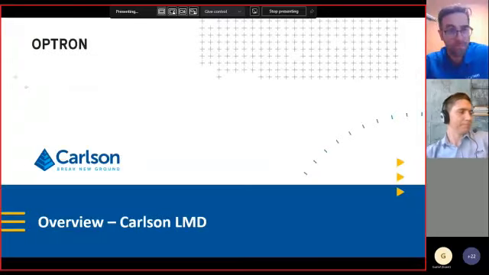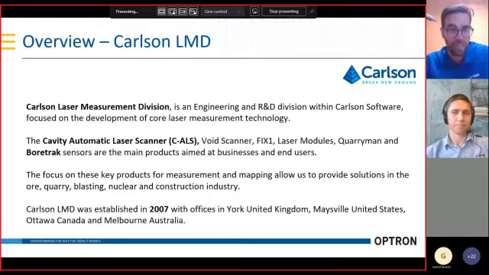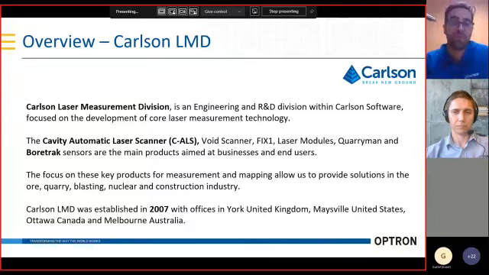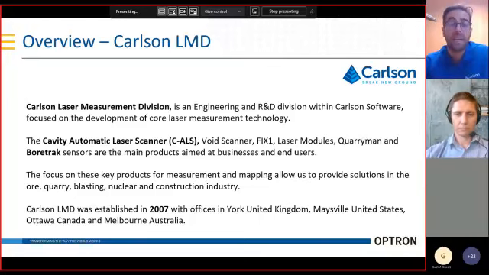Gustav, I don't know if you want to go from there, slide it over. Okay, just as a brief introduction, the products today are known under Carlson LMD, but a little bit of history here. Carlson acquired the Renishaw division, LMD, about 5 years ago, where Renishaw themselves had acquired some of these products from the old MDL. So for some of you existing and seasoned miners using the Bore Track and the Cals, you probably saw it for the first time under the name of MDL. And then that passed on to Renishaw. And then recently, Carlson acquired that division with the hopes of continuing the development of these products and improving on the technology.